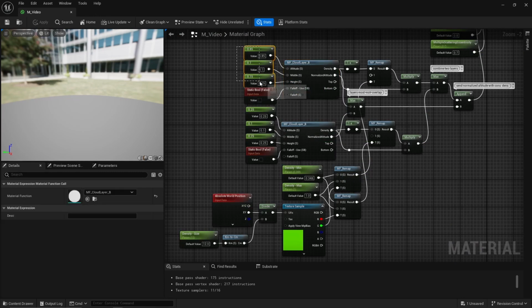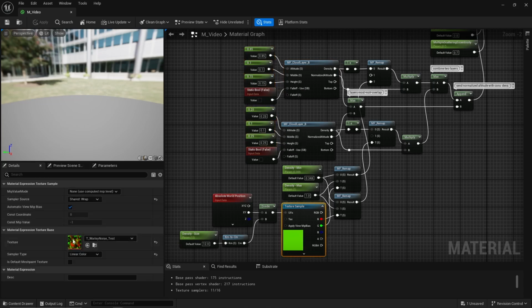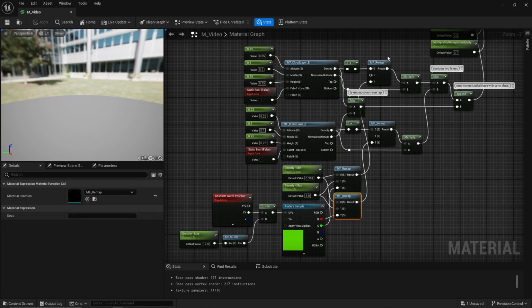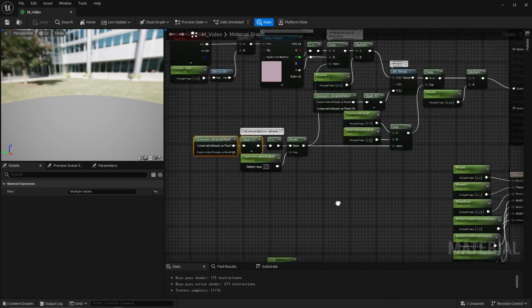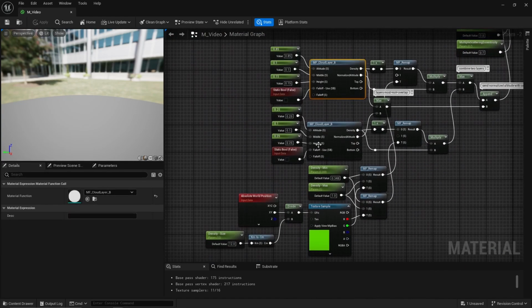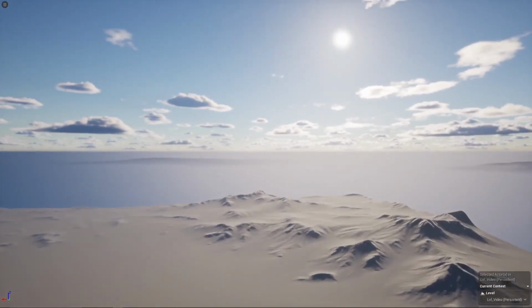Simply create a second layer at a different altitude, sample a second channel in that texture to create a second cloud vertical profile from a second coverage signal, and merge the two. The erosion pass is applied to both layers at the same time. There's only a tiny bit more math to the shader, but no extra texture samples, so it remains cheap. And you have two cloud layers, cool.